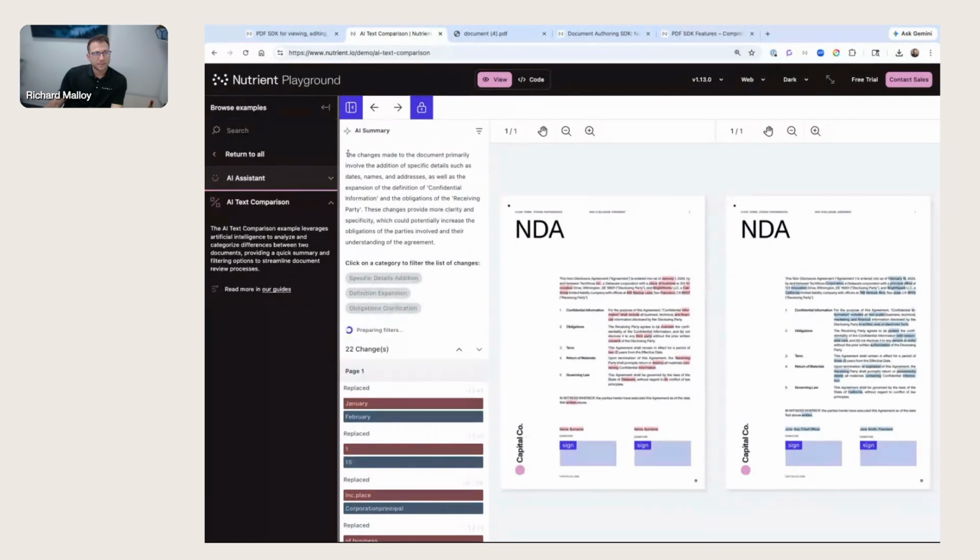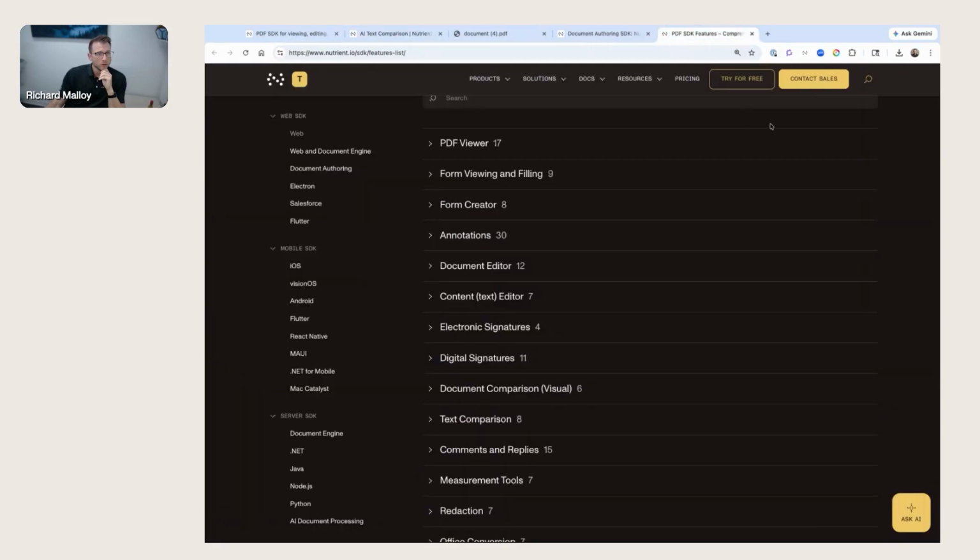So it's also able to give me an AI summary of what these changes were. As we see the world change and how AI is being more incorporated, we've got a lot of different ways you can do this as well. We have our own AI assistant that I'll show towards the end of this. It gives you an AI summary there, and this can either be hooked into your own LLM so that you're able to keep that information secure as well. So we're providing you the tool set there. Cool, back to our feature list.